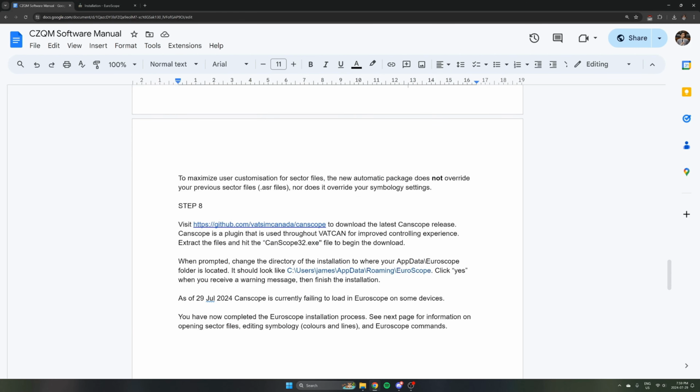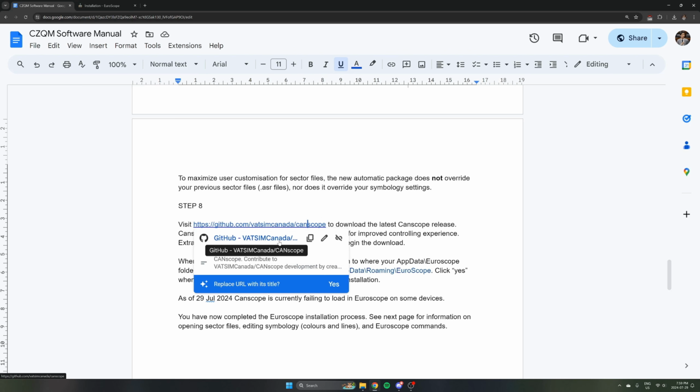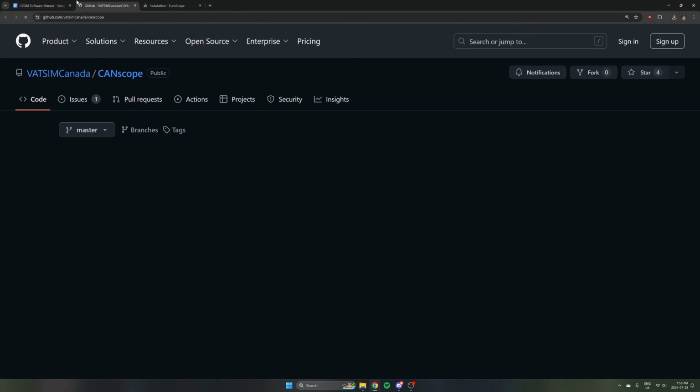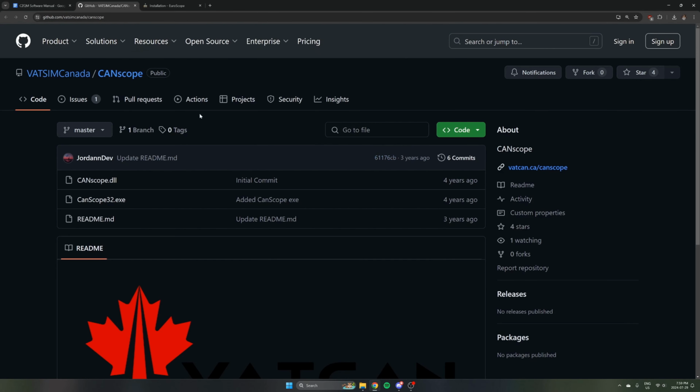The final step to installing Euroscope is to install CanScope. CanScope ensures that you're able to see which controller is assuming a tag. When you're on a radar position, you will need to hand off aircraft and controllers will have to assume them. This is not relevant for your S1 or S2 training. However, it is an excellent tool to have when you progress through the ratings.